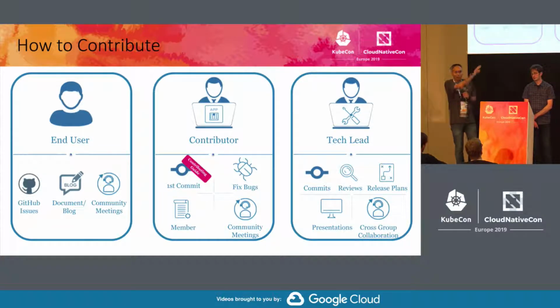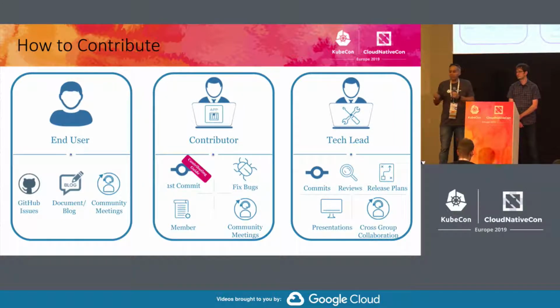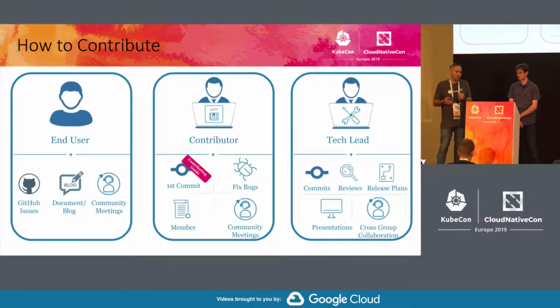By the way, this applies to all SIGs, not just Windows. Then become a contributor. Go find maybe a bug in documentation or a bug in the code and get it fixed, submit a PR, get feedback from the community. We're a very accepting community. We help new folks get started with feedback. We'll even offer some pair programming if anybody wants that. But once you fix your first bug, we'll recognize you and then slowly you fix the second and the third and the fourth bug or pick up a new feature, then you really become a contributor to our community.